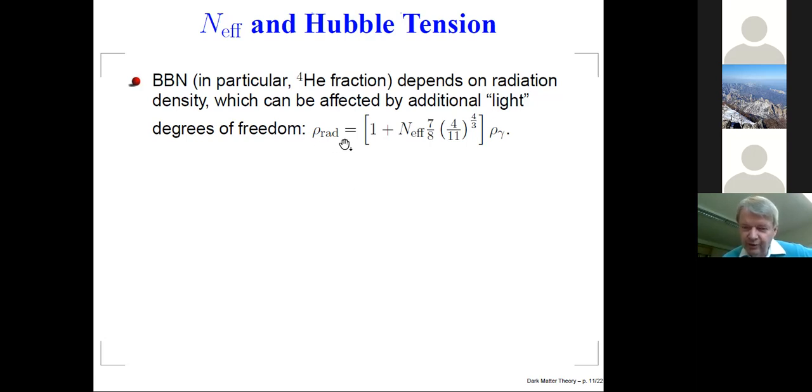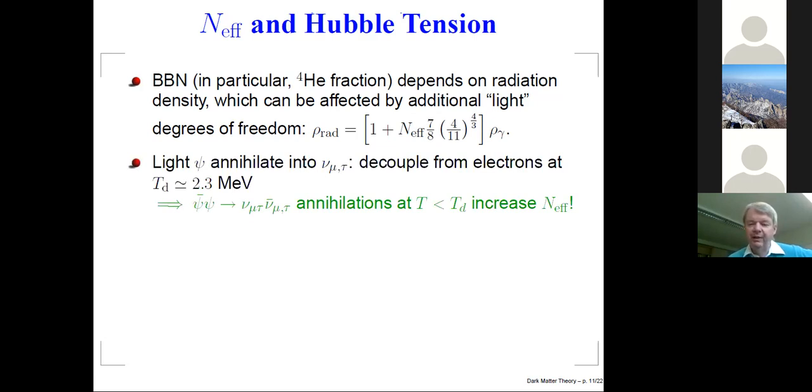So the radiation density is usually parameterized in this way. This is just the photon density plus the effective number of degrees of freedom. These factors come about because, first of all, this counts neutrinos, so it gives a 7/8, and this 4/11 arises because neutrinos decouple before the e plus e minus do, and this extra entropy from the e plus e minus is then dumped almost exclusively into the photons. Therefore, neutrinos are colder than photons, giving you this suppression factor here. And that's the definition of N_eff here. Okay, so defined then via the energy density.